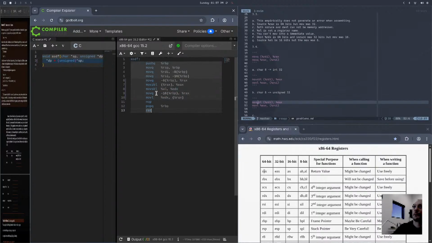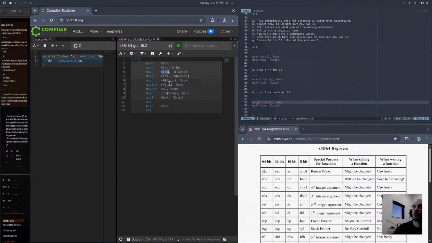There we go. So where's RDI? So putting RDI into the stack at RBP -8.